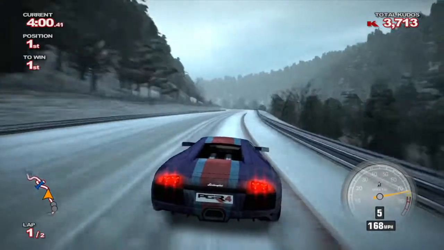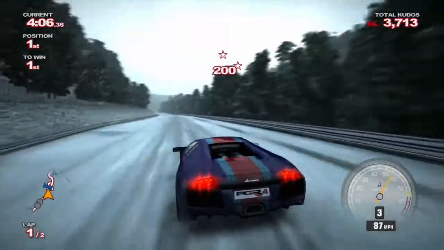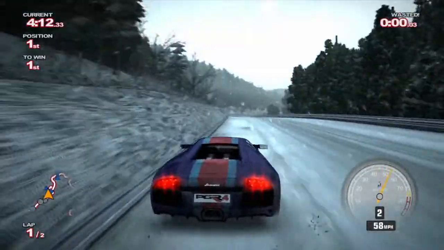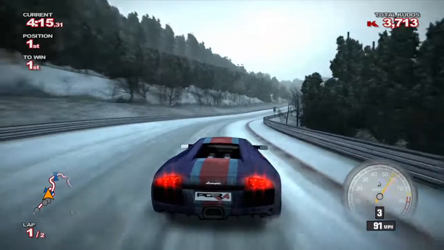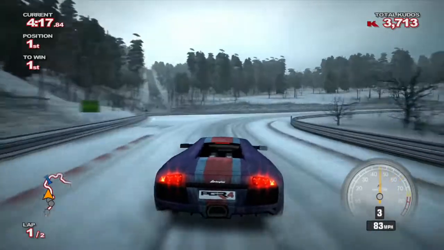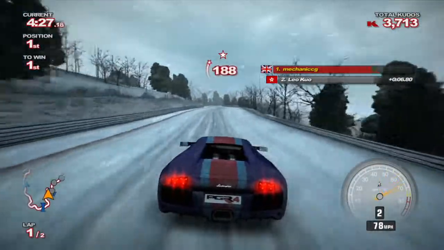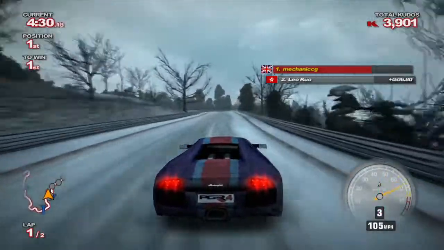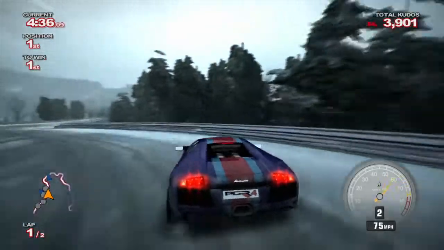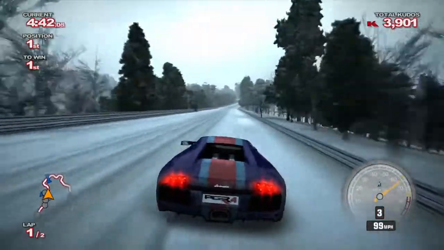Right, we're coming up to the famous banked corner now. Thank you. Oh, come on. It was going so well. Right, here we go. Banked corner is the next one. Let's see if we can drift on the bank. No, we've got total grip because there's no snow on it. That didn't go well at all. Not planned.